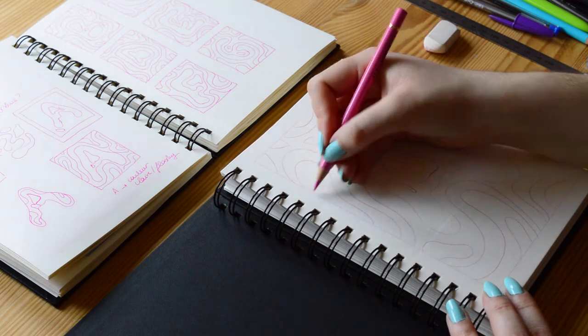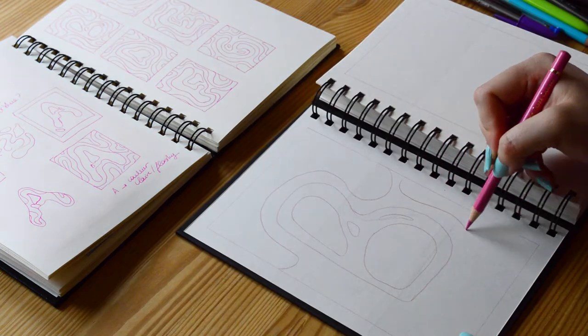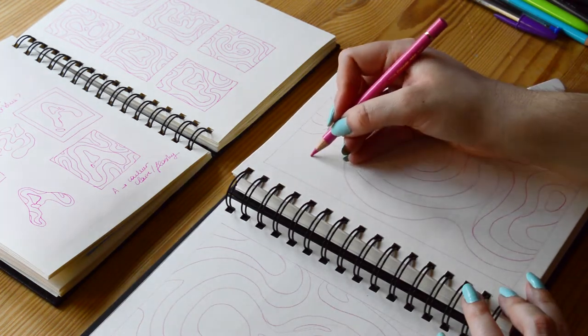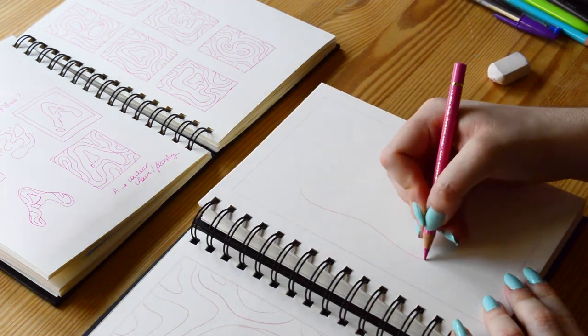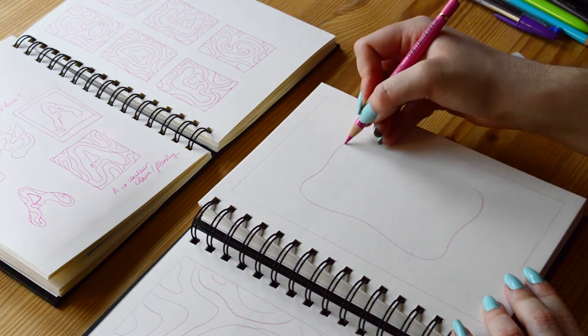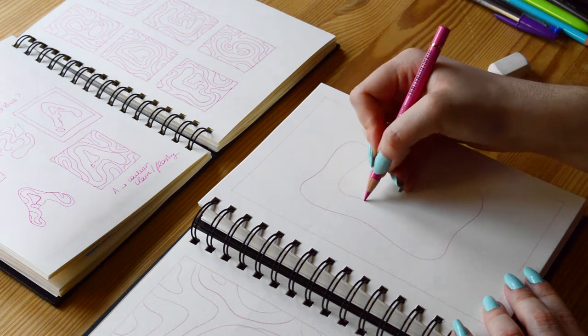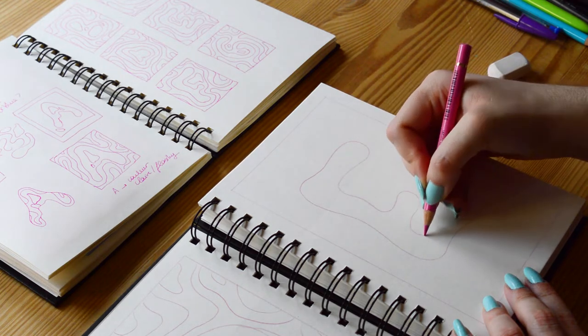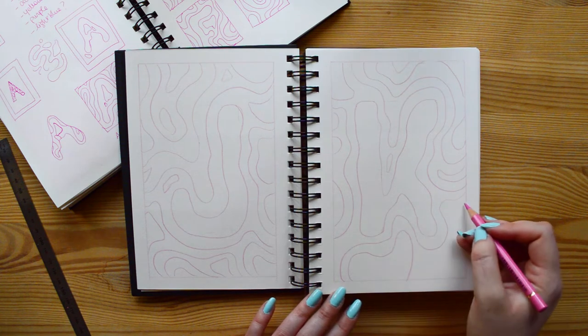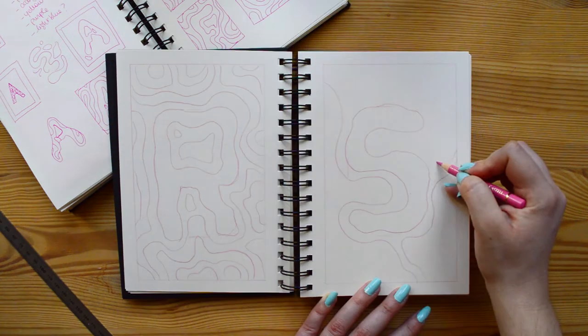I sketched every type, which took me a few hours, and later I did some gouache tests, but I didn't like the result much. So I decided to switch to Procreate, but I didn't progress much since. I think I lost my motivation because it was a bit repetitive to do every letter. I really have to finish this challenge because it's still really fun to do.